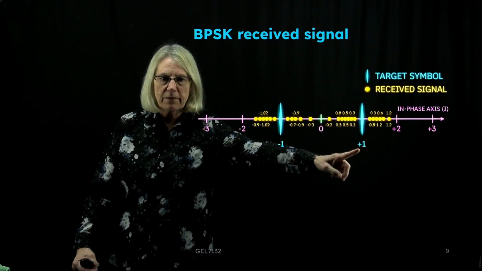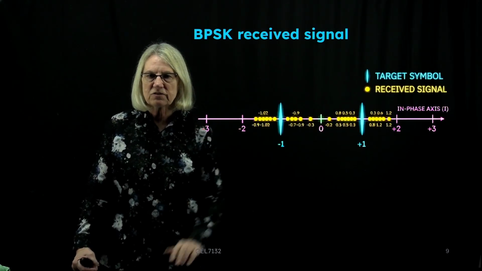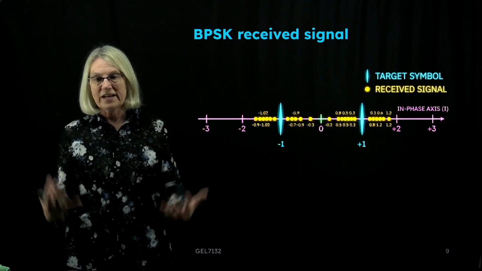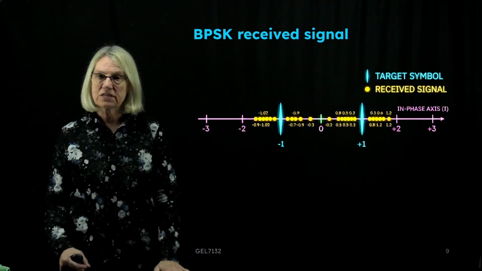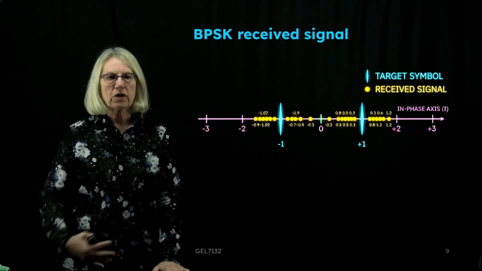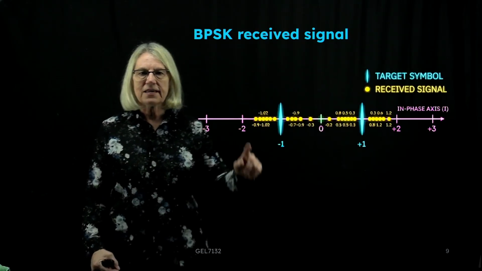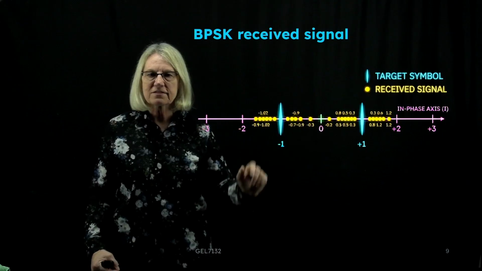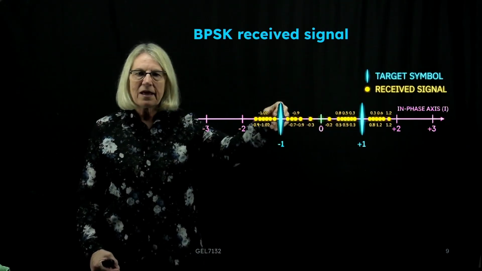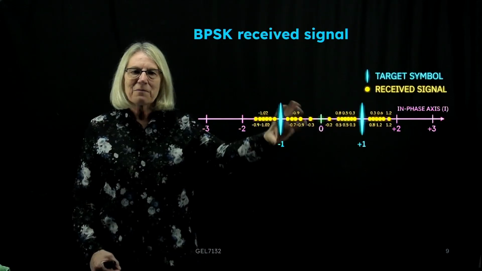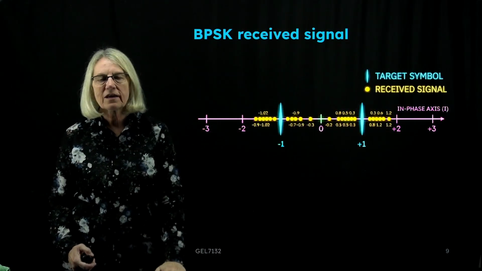Let's take the example of a BPSK received signal. Here we have the positive amplitude and negative amplitude. These are ostensibly what was transmitted, and in yellow are what were actually received. Because of distortion or noise, I see many different points. They're sort of clusters. This is a pretty bad system. They're pretty close to zero here, but there are still some clusters around -1 and some clusters around +1.